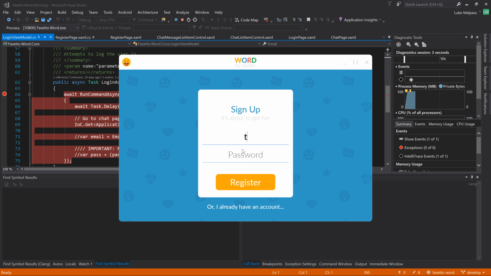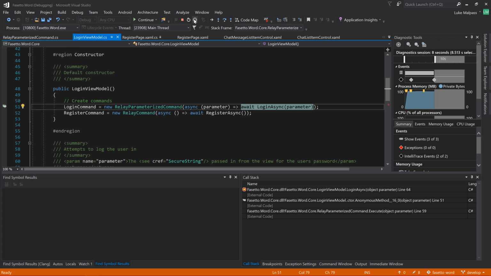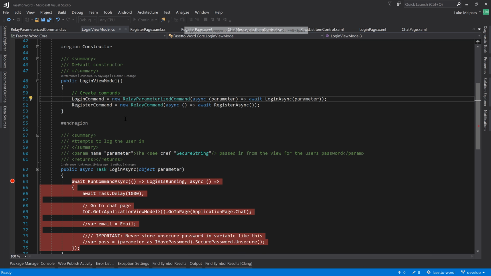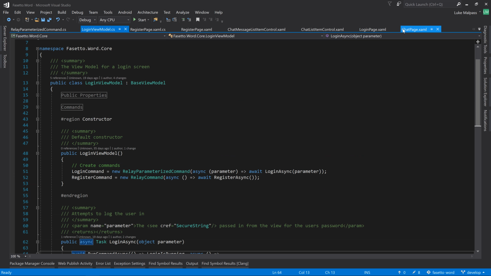And if we go here, type and press enter. Now we're not hitting the login button, but if we press enter again, it seems like it's twice. So pressing enter twice is causing it to hit the login button, which is kind of bizarre because we don't have that login button on screen.